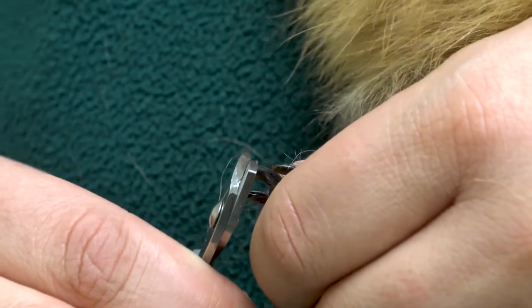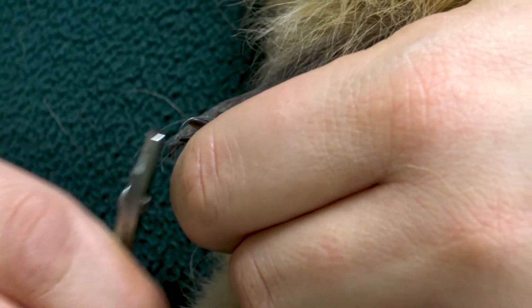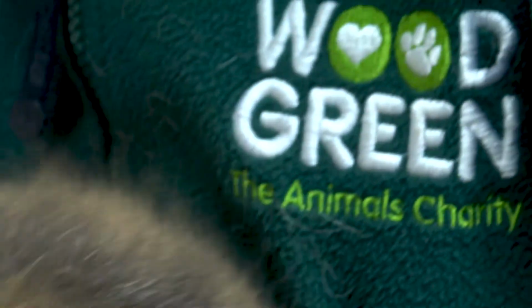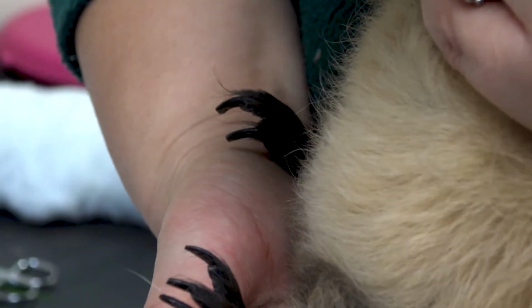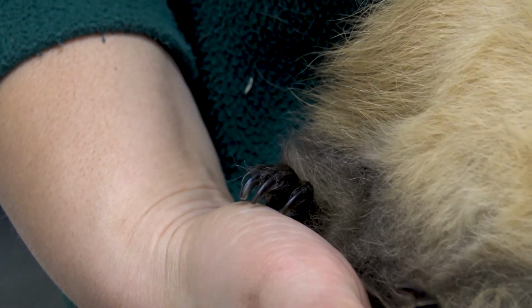And what we're going to do, he's going to let me hopefully, thank you Piggy. I'm just going to take the tip off like that. And that's all you need to do. Just doing that every couple of months. Now he's got 3 on the back, and then he's got 4 on the front. And again, his nails are a really nice length at the moment. So if you notice they start growing slightly, then you just want to take the tips off slightly.